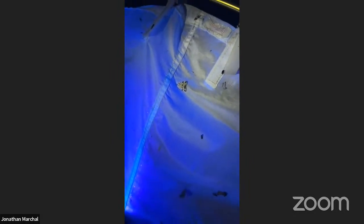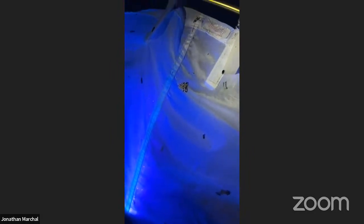So we have a Hebrew moth, and it is supposed to look like Hebrew script. I believe that's the origin of the name. It's probably the star of the show right now. It's kind of high up, so I'm sorry if I'm not aiming very well. Let's see. There we go.